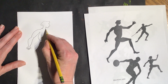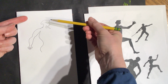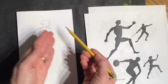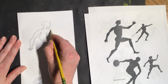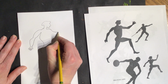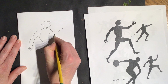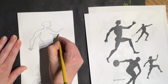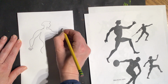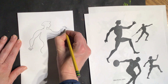Then I'm going to go ahead and do the other side of the shoulder. I'm going to come up here. And so the way I like to contour draw is I like to work myself all the way down, working on one side at a time and flipping back and forth. So here's the bicep right here, coming down the elbow, the forearm. And my eyes are just moving back and forth between my drawing aid and my paper that I'm drawing on. 1, 2, 3, 4, 5 fingers.